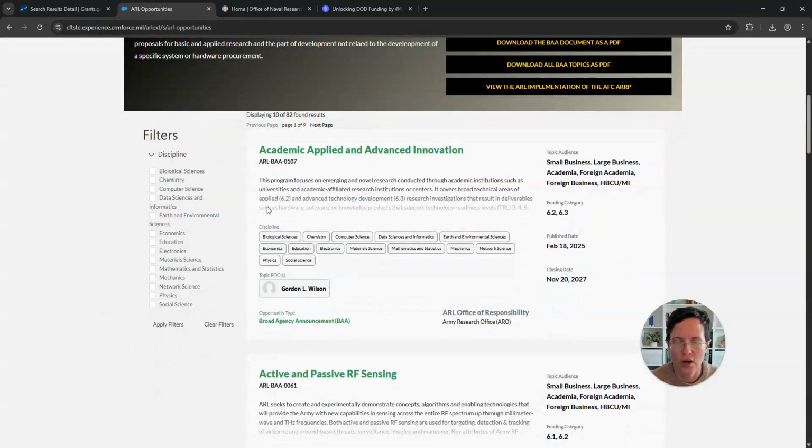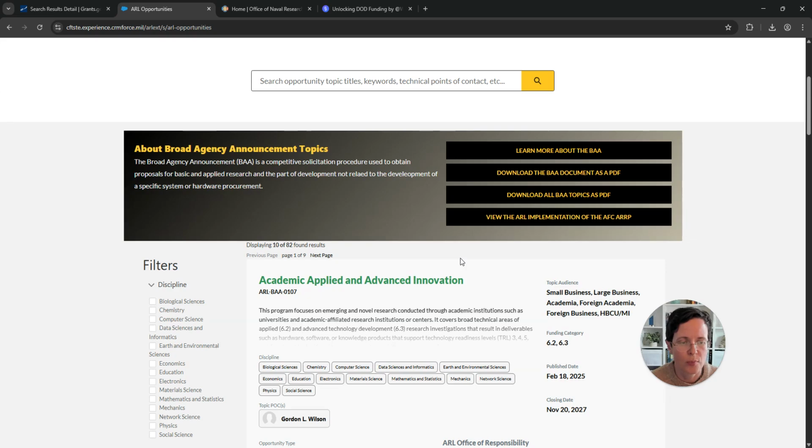Now, there's a couple ways you can look at this. You can look here, click on things, and get the topics to come up in this web-based format. But what I like to do is look at the PDF, because in that case, I know I'm not missing anything. And I know once I've scrolled through it that everything, it's kind of have the assurance of completeness there, right? We've seen everything. So I like to look at the PDF.